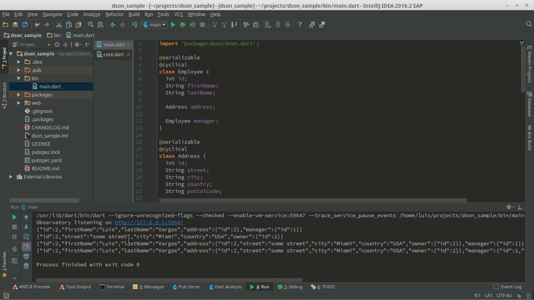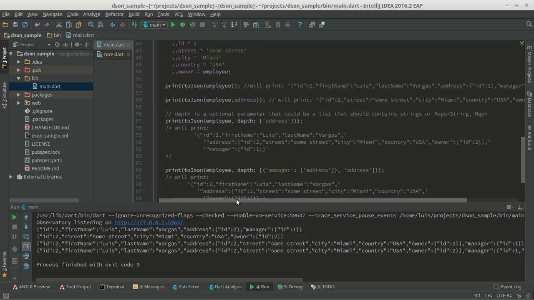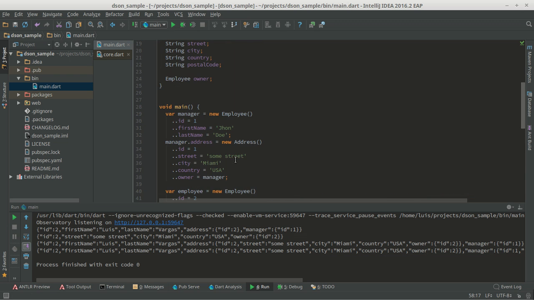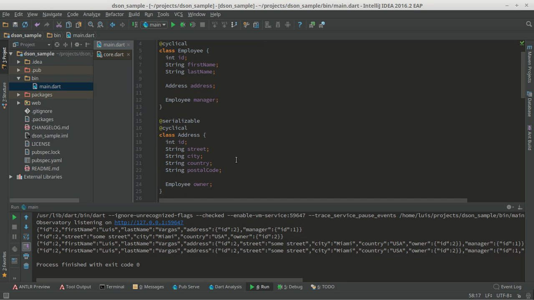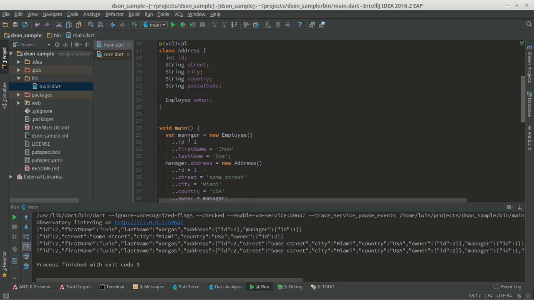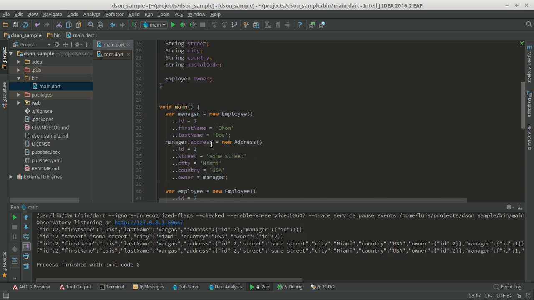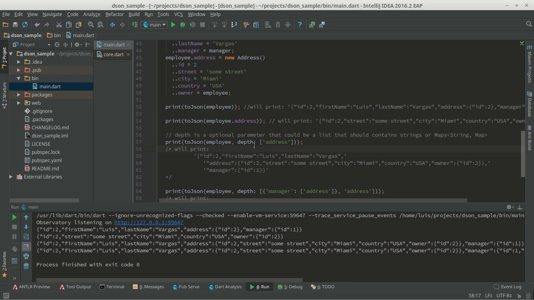And as you can see here, this one is easier because it's a one-to-one relationship. An employee has one address, and one address has one employee, one owner.